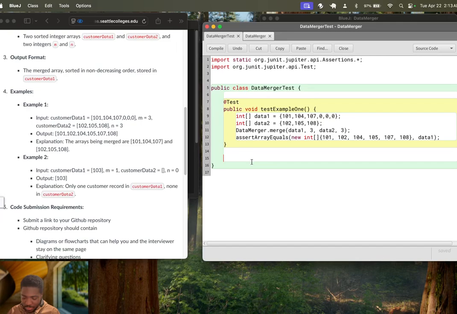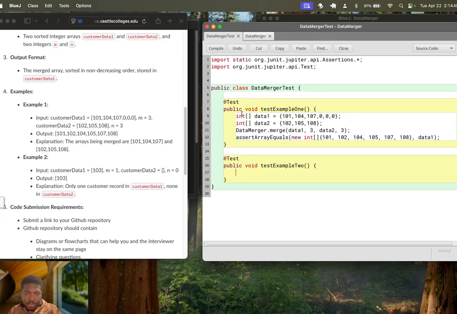But yeah. Anyway, so we have then test, normal test, and let me do a public void, and we're gonna test example 2. Okay, example 2 is pretty simple.